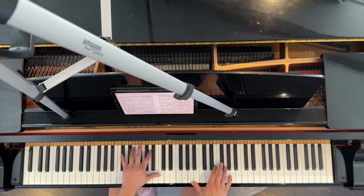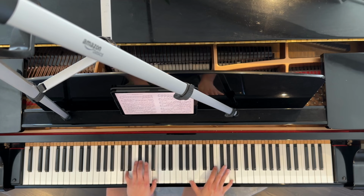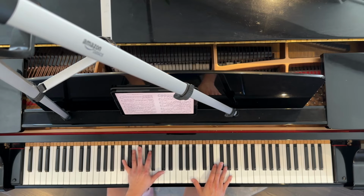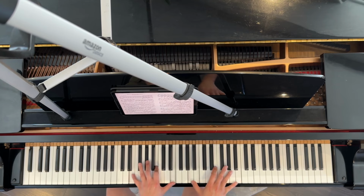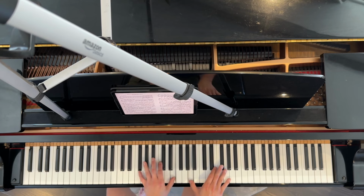And now, here's the tricky part. So this can be extremely confusing, right? The way I remember it is, the first set is easy, right? And now both hands together will play together starting from this, right? And also for this one, if your hand is not big enough, I just roll it, right?